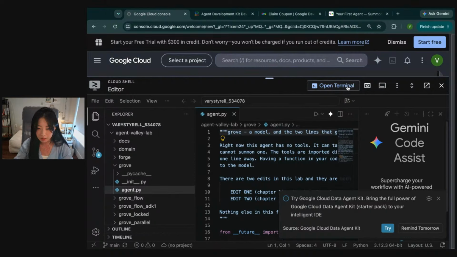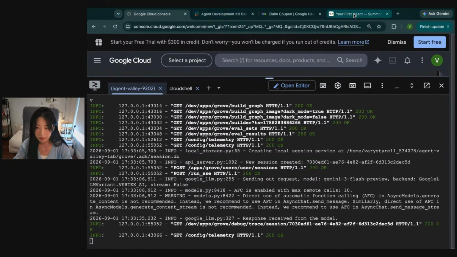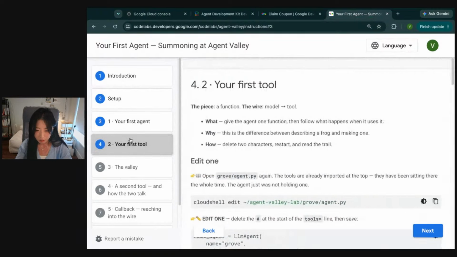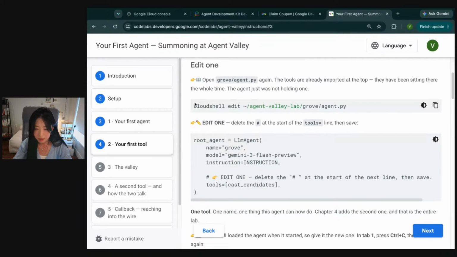Let's go back to the terminal, which is running, and go to the stage for creating your first tool. To create the first tool, first you need to open this agent file, and in this agent framework, we have this toolbox.